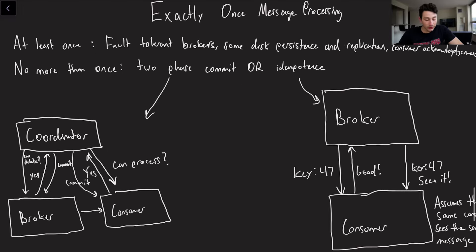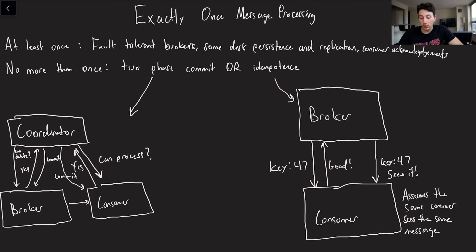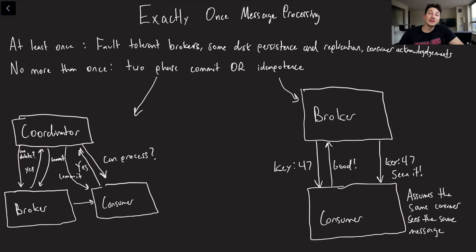So the last topic that I want to cover in this video is exactly once message processing or event processing. So processing a message exactly once means two things. It means that first of all, you're going to process that message at least once. How do we know that we can process it at least once? Well, we need a few guarantees about our message broker. For starters, it has to be fault tolerant. And typically, when I say something is fault tolerant, what I really mean is that there's some sort of like write ahead log. So you make sure that everything that goes in there is on disk in the event that your computer just shuts down. So that is going to be some disk persistence and also replication. Because if I come and I smash that computer with a hammer, you having those writes on disk is probably not going to help you very much. You probably need a second instance of that message broker that also has access to the message.